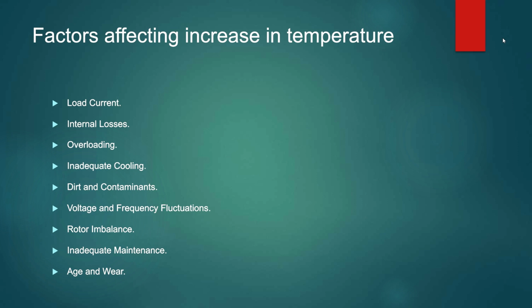Rotor imbalance, inadequate maintenance, age and wear. As you get old, you become less fertile. Now, I'm only joking. You can be more fertile at that age as well, but when it comes to an electric machine, age and wear really matter. We'll go on to the next slide now.